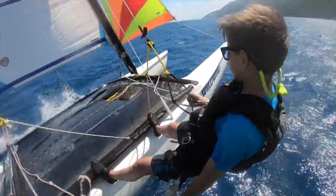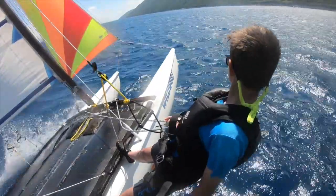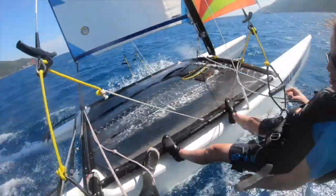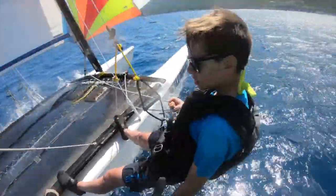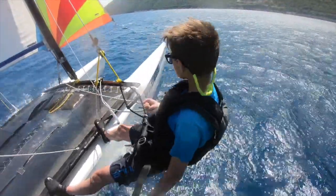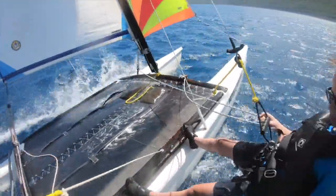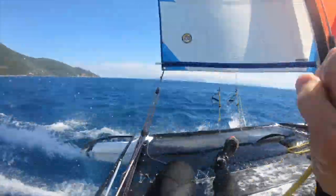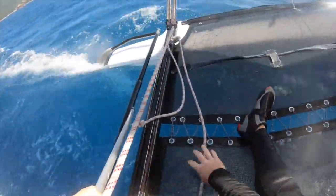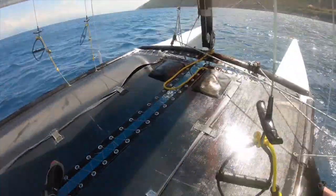What I'm going to do is go back into the boat just for a second, because we've got a bit of traveller line hanging out the back. I think we might need that. Let's wait for this big gust. I'm going to stay out here and try to keep it steady, coming in off the trapeze. I'll have the traveller a little bit further in because we're going to really give it some beans in a minute.